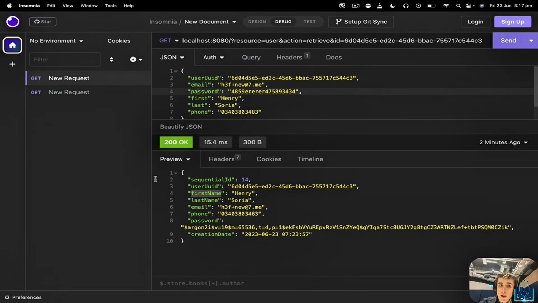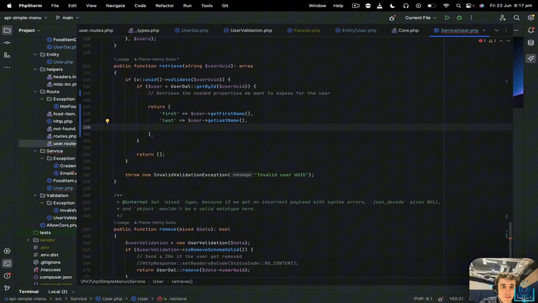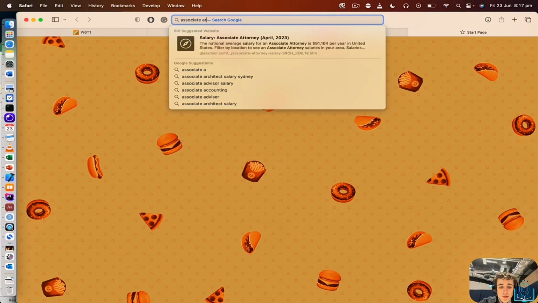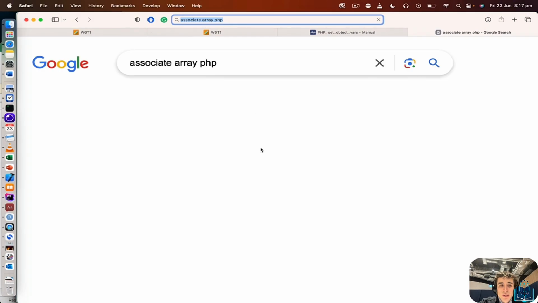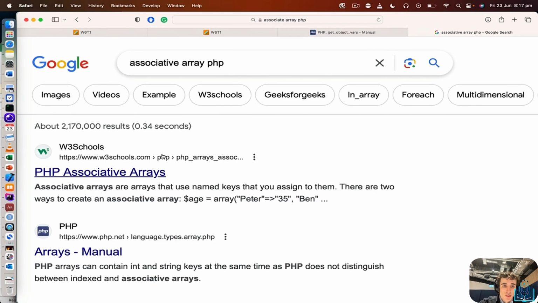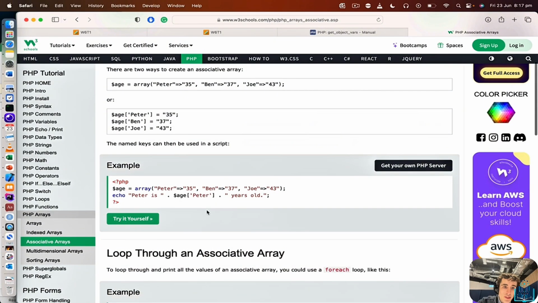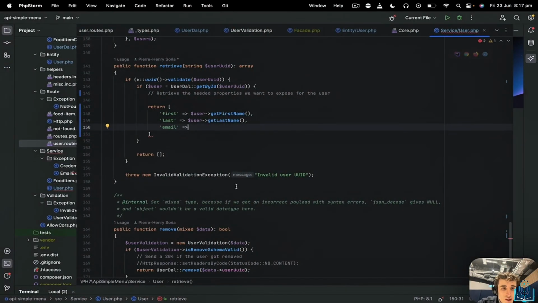Then I will have the email. It's an associative array, so if you have a look at associative array in PHP, this is how you declare it.